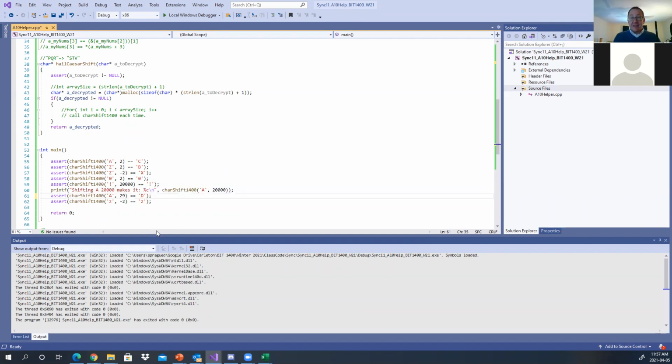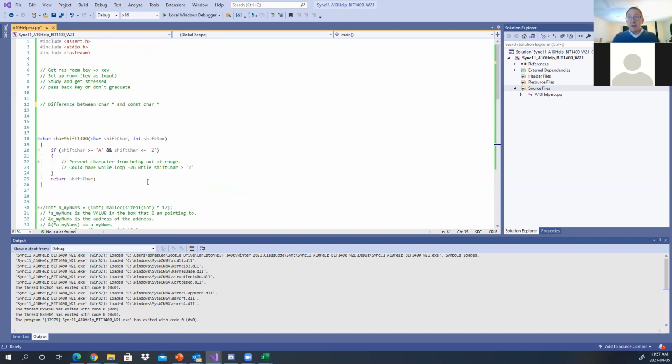Okay, next step. Once I do this, I want to code this. So first things first, I need to know if something is between A and Z. There you have it. I'm ignoring the lowercase a and z. I could include the lowercase a and z, and that would be fine. In that case, I would do the following.